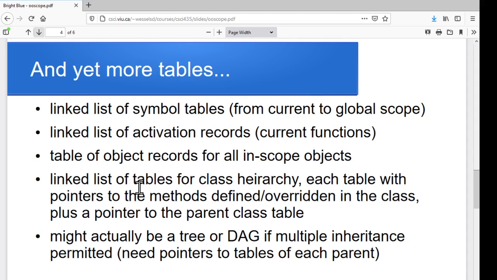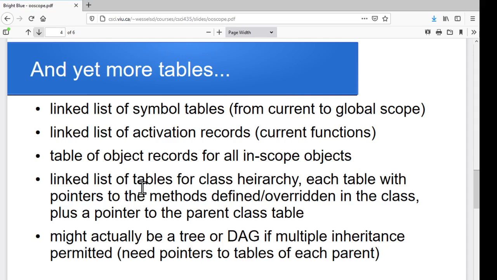And for each class, we'll have a table that gives access to the methods associated with that particular class, and presumably also pointers to the classes that it inherited from. So we can start following this kind of tree or chain of pointers to go through and find the right table that's got the implementation of the method that we're looking for.